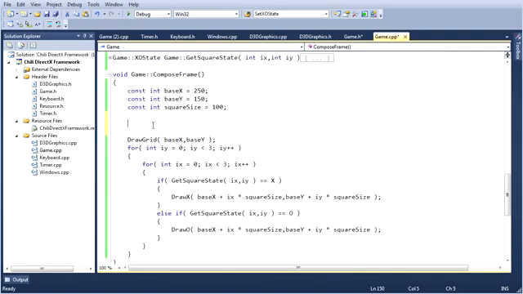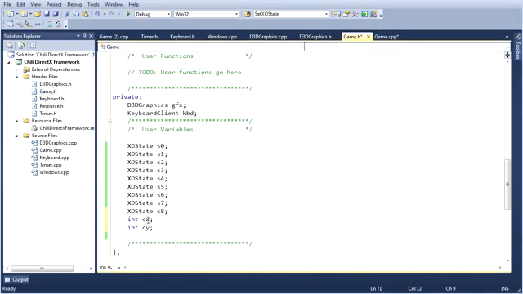Okay, now what we need is... let me think here. No, you know what? We're not going to be lazy. Cursor X, cursor Y. And I'm going to tell you why we're not going to be lazy.